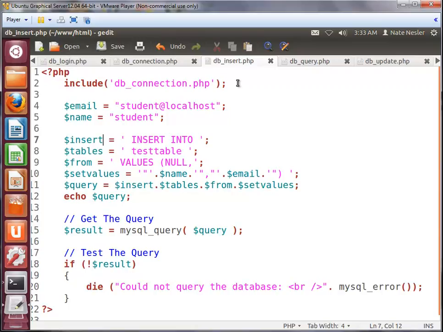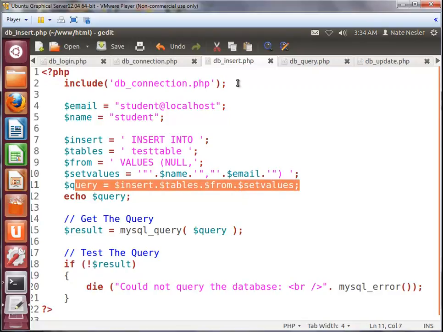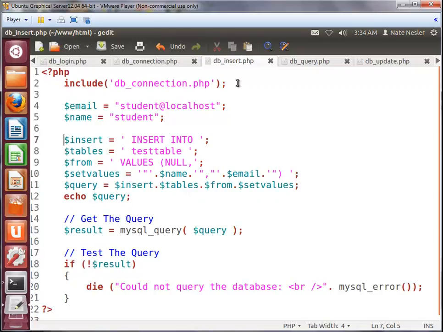This is very close to what you do, actually, as far as getting the data into a database from the form. The information would be sent to this file from a form via post or get or something of that nature. And then the data would be inserted into the database from here. This is the technique for how you would go about it. So you want to break it up into little variables like this, and then just compose a whole query statement like so. The reason you want to do this is because it's so much easier to keep track of it.